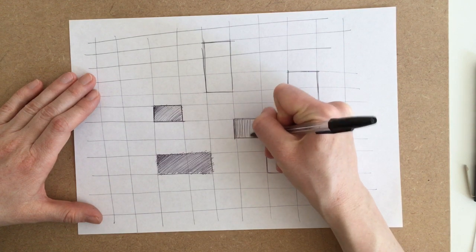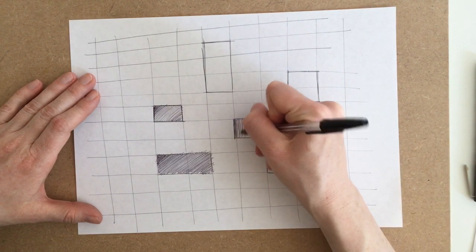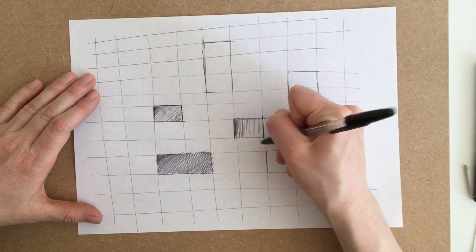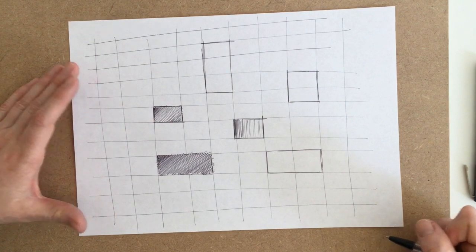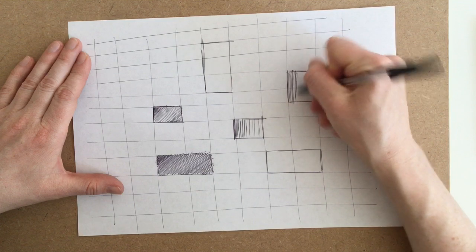In this example here, I'm going to create a kind of gradient effect going from dark to light. I do that by just drawing less lines as I go along. That was just vertical lines that I drew there for that effect. This one here, I'm kind of scrubbing it in.